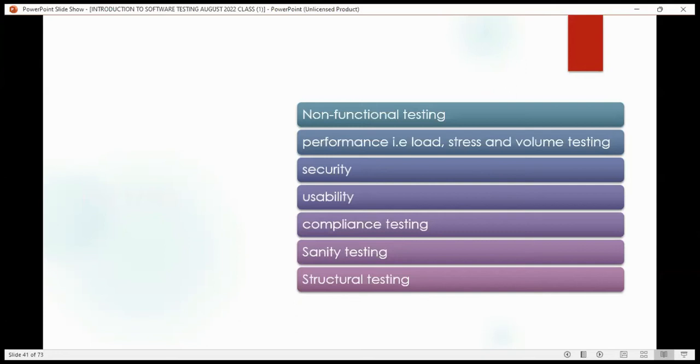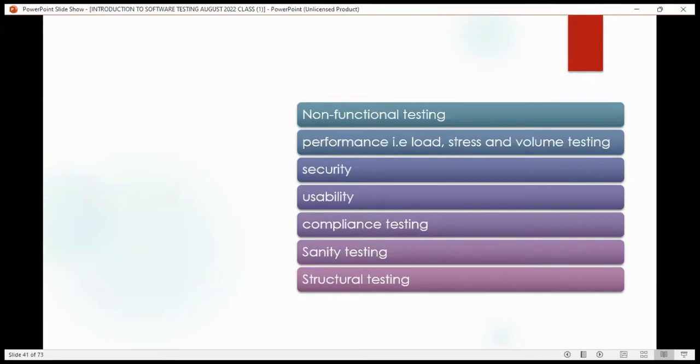Doing the performance testing, you need to check the load, the stress, and the volume. I said something last week. You need to check the concurrent user. First, you check as a single user: if one person is using, what is the behavior of the system? If he logs in, don't forget, 10 people can log in at the same time, the same second, the same minute, same microseconds. It can be the same.